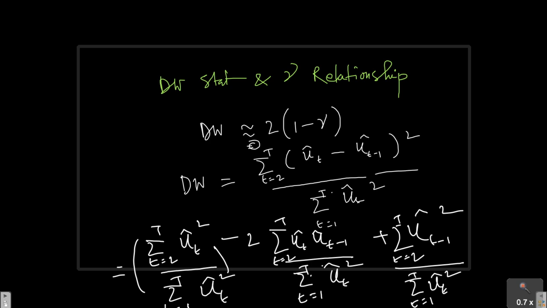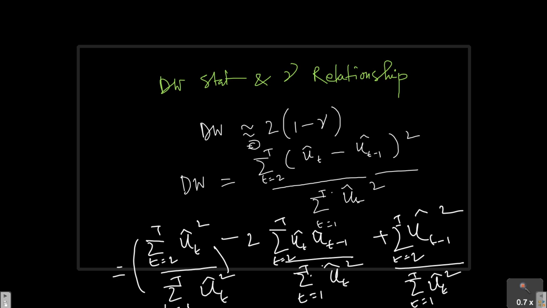So now something to look at here. In numerator and denominator the terms are pretty close for this term. Only thing that is different is t equals 1 to t in the denominator and in the numerator is t equals 2 to t. Now if we have sufficiently large number of observations, this difference won't really matter, but if I have a very small number of observations, then it might matter. Let us say they are pretty close and then I can write this value for this term equals 1 if they are pretty close.